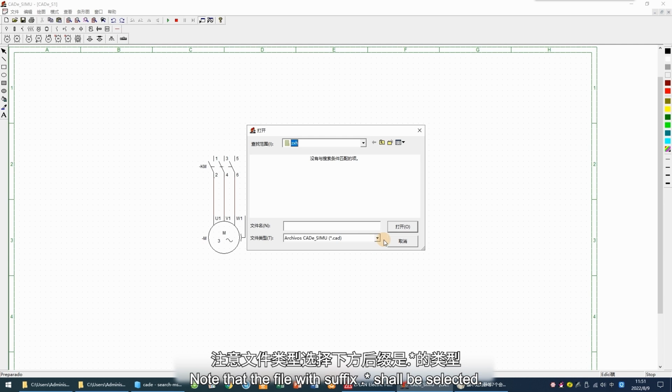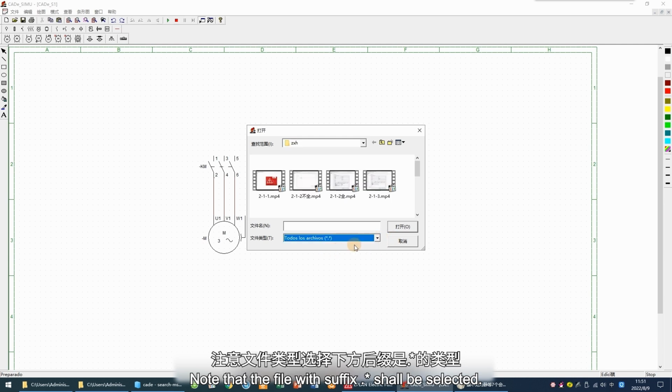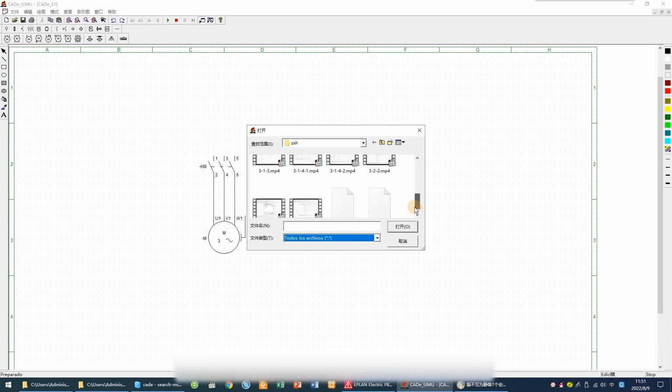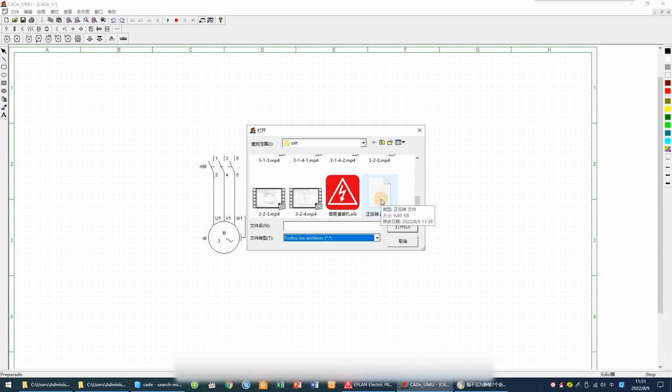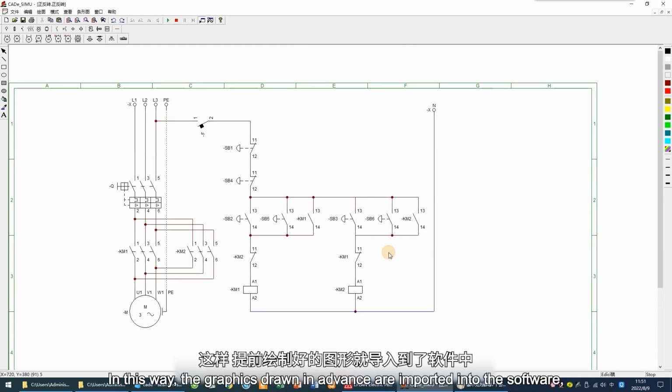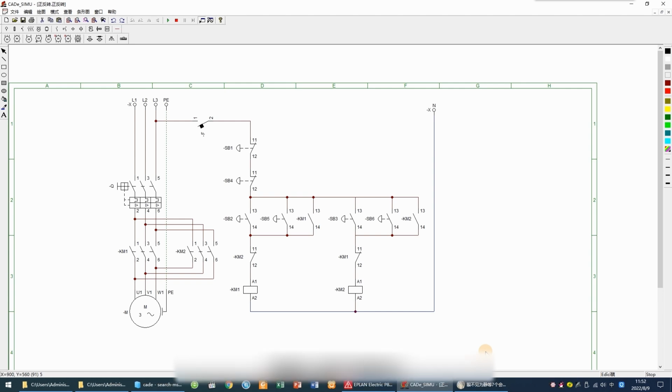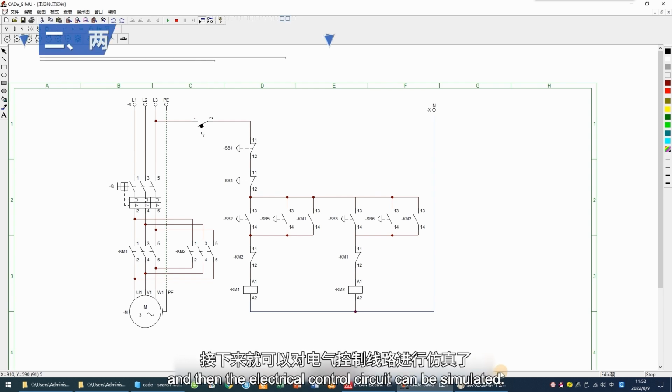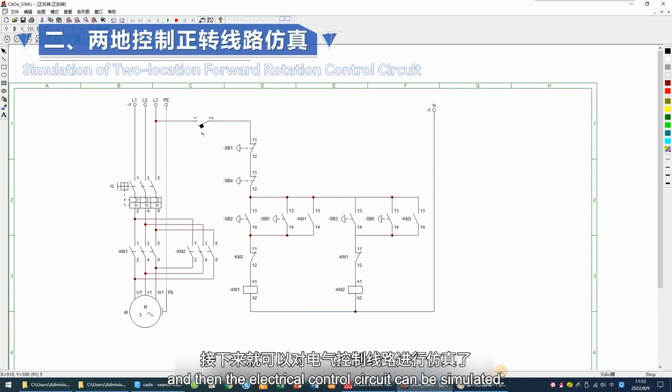Note that the file with suffix .* shall be selected. In this way, the graphics drawn in advance are imported into the software, and then the electrical control circuit can be simulated.